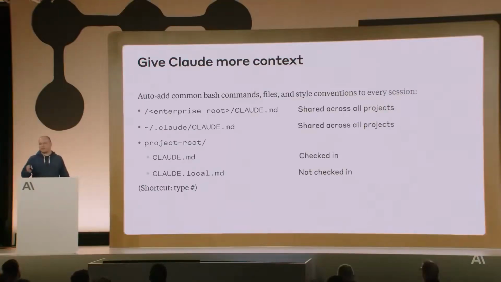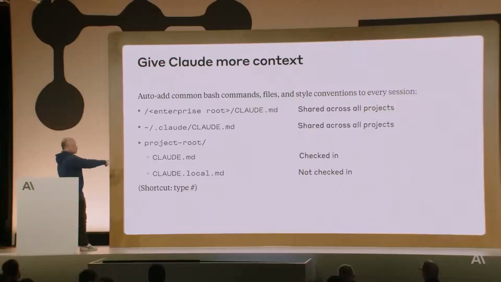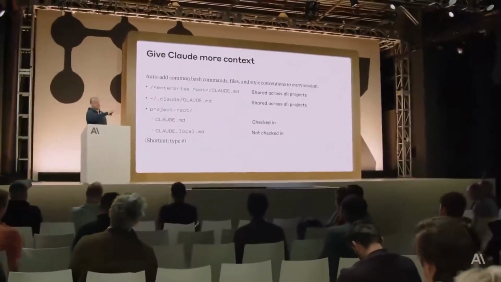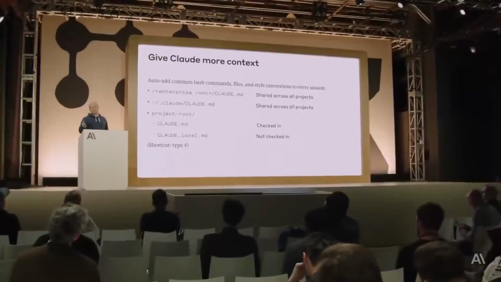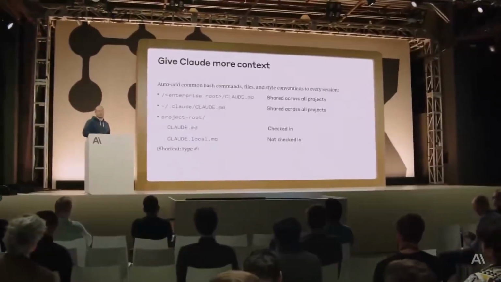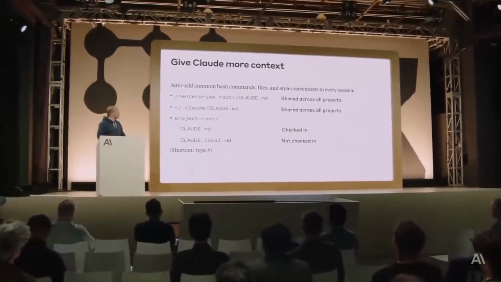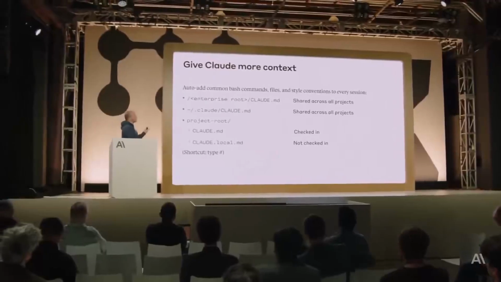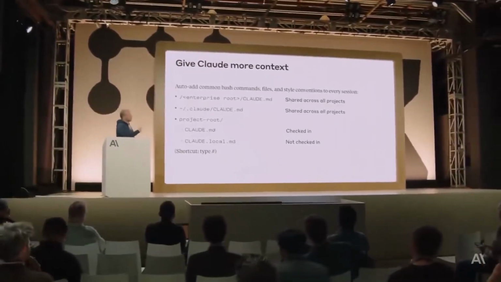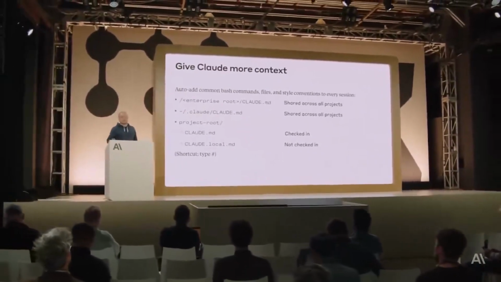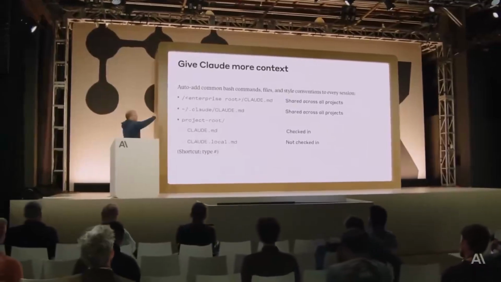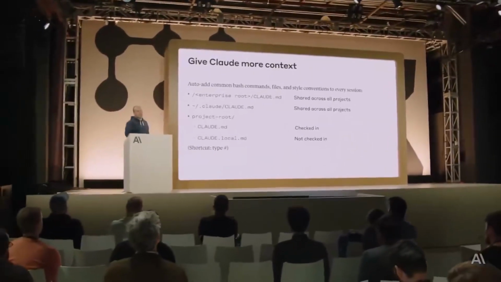All the other CLAUDE.md files, you can put in other nested child directories, and Claude will pull them in on demand. So these are the CLAUDE.md files that will get pulled in automatically, but you can also put CLAUDE.md files in nested directories, and those will get automatically pulled in when Claude works in those directories. And of course, if you're a company, maybe you want a CLAUDE.md that's shared across all the different code bases, and you want to manage it on behalf of your users. You can put it in your enterprise root, and that'll get pulled in automatically.